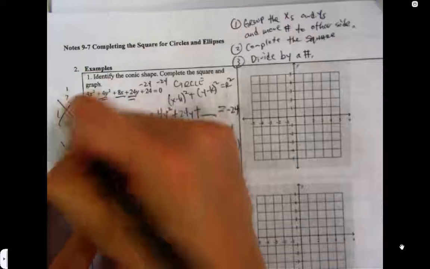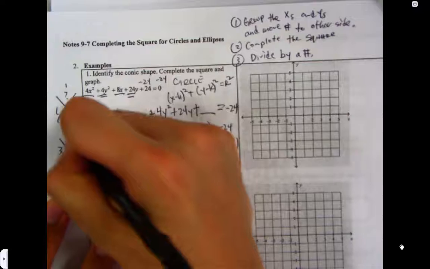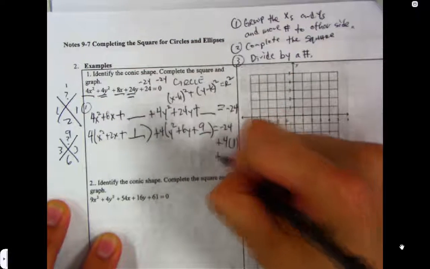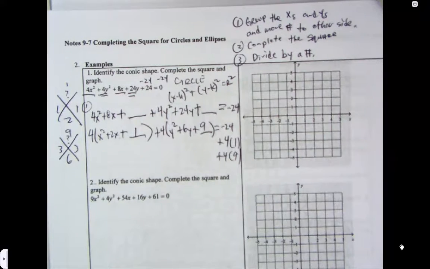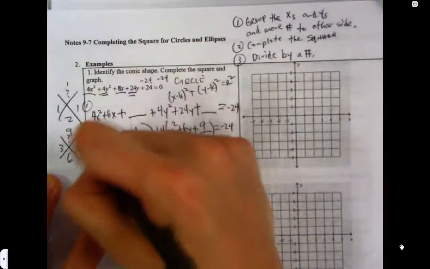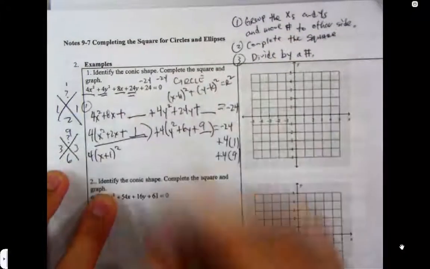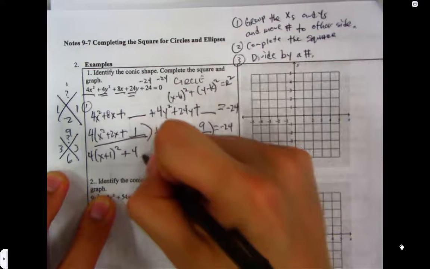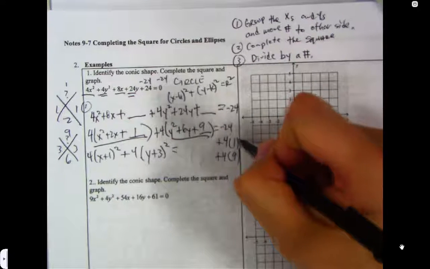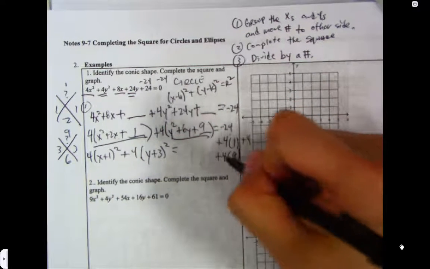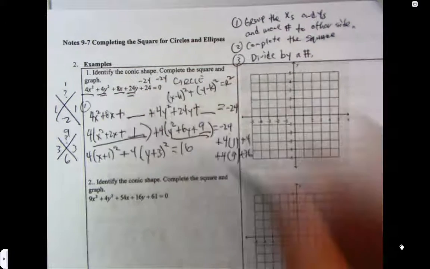So complete the square with the 6's, the y's, question mark. Same number that adds to 6. 3 and 3. 3 and 3, so that's 9. So you're going to add 9. Add 9 with a factor of 4. Okay, so we're going to do the math. This factors to 1 and 1, so that's x plus 1 squared plus 4. This factors to 3 and 3, which is y plus 3 squared equals, do the math here, 4 times 1 is 4. Positive 4. 4 times 9 is 36. 36 plus 4 is 40. 40 minus 24 is 16.